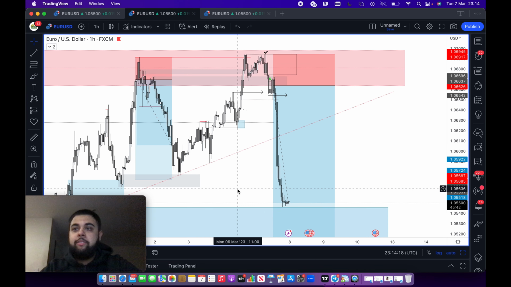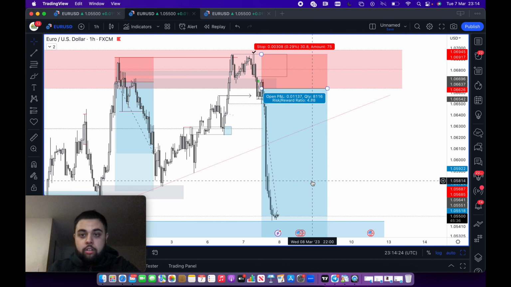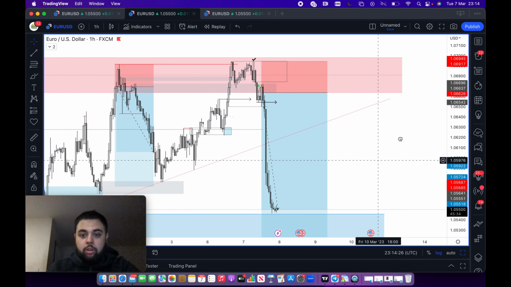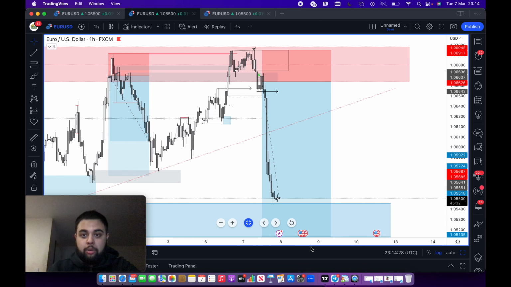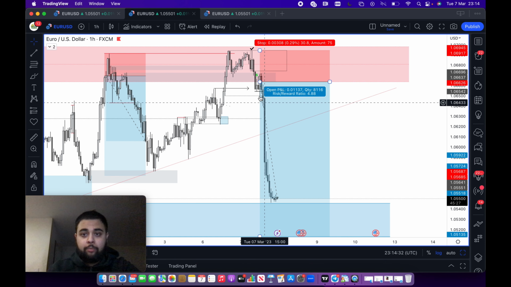Hello guys, just a quick little update. It's currently 11:15 GMT, end of the trading day, and a quick little update on the position. It's currently running 110 or 113 pips to be exact in profit. As you can see, we saw a nice swing sell-off.